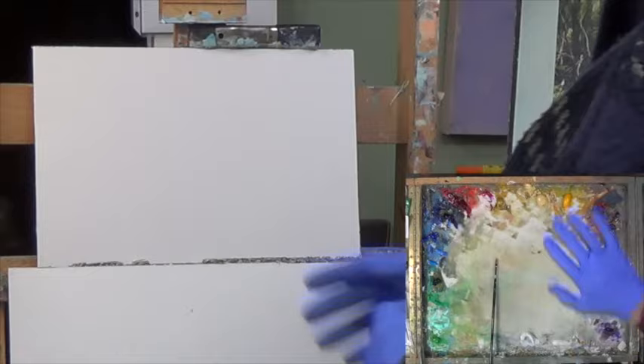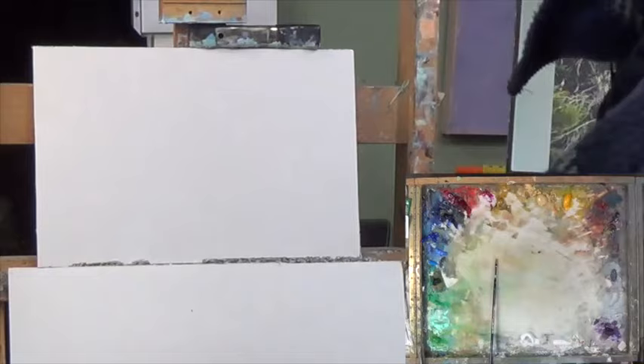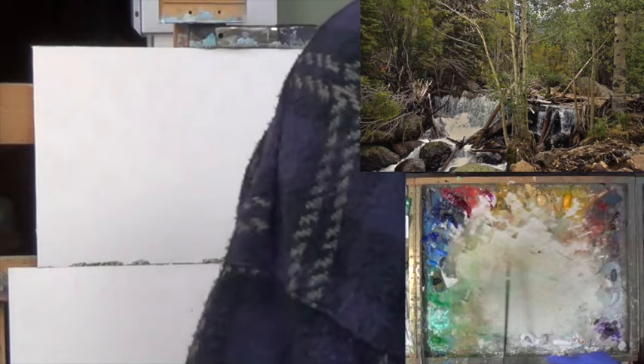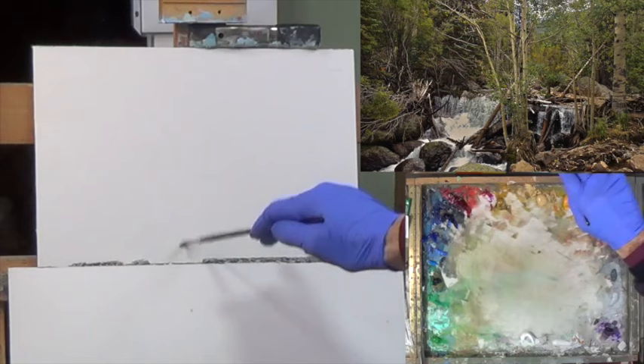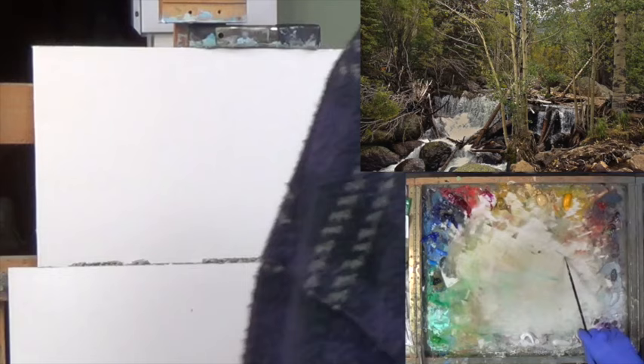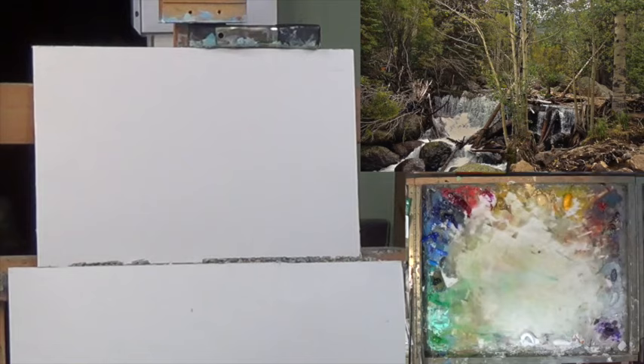Today is part one, and I want to try to, in the next 30 minutes or close to it, cover this canvas with value colors representing where the major interest points are going to be. The major one that everybody looks at is the falls, which is somewhere below center here, but I also want to be looking at the darks here and over in this area. Let me get some idea of where things should be and we'll get started.